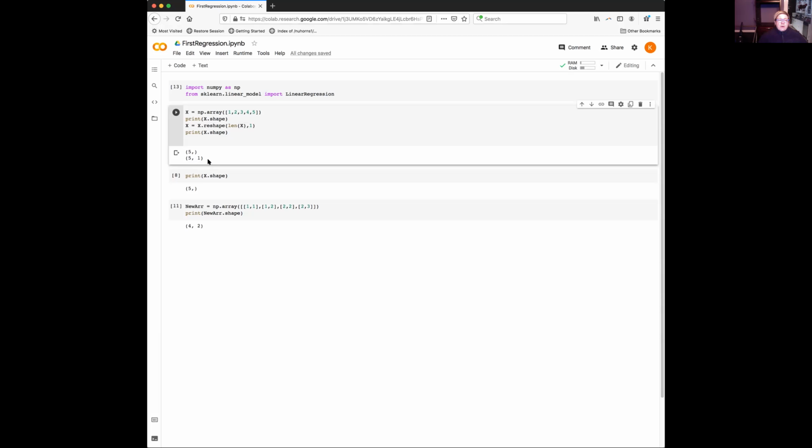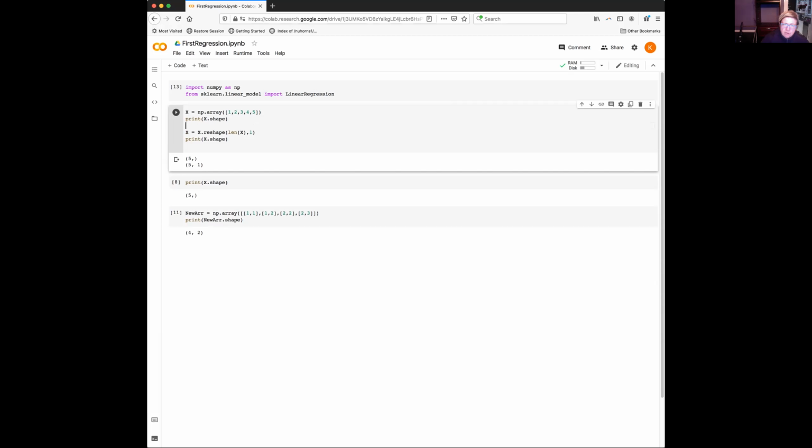Certain functions need the data in a particular shape, and by shape, I mean what Python thinks the actual shape is. Even though this certainly looks like 5 numbers, a row, a row, a row, a row, and a row, like numbers down in a spreadsheet, Python doesn't really think that's the case. It's a little weird, okay? So you have to reshape it so that it thinks it's a 2D array with 5 rows and 1 column. A little strange.